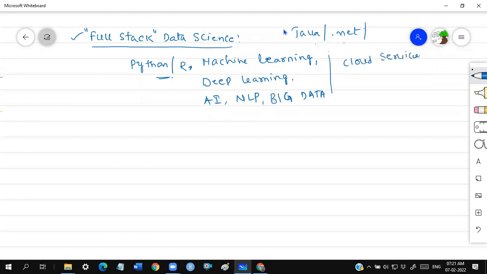So we have a lot of cloud services for these data science related applications. So end to end, guys, everything we are going to be learning. So that's why it will take a little bit of time for us. It is not just a 1 or 1.5 month training program. If you can dedicate completely, it will be somewhere around 4 to 4.5 months. Our commitment is for 4 months, but maybe 1 or 2 weeks extra. Maximum 4 or 4.5 months, with complete dedication.